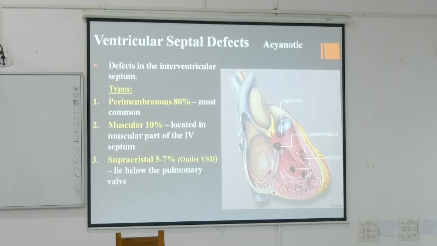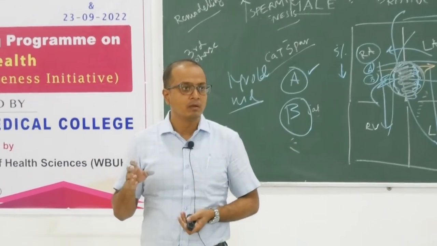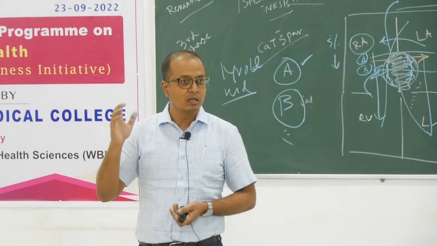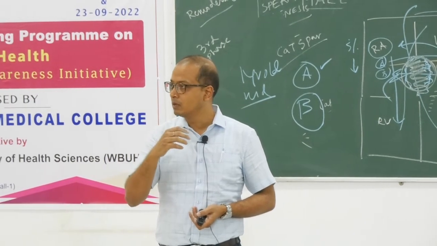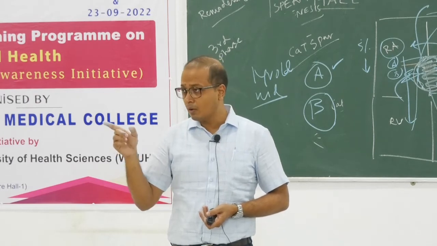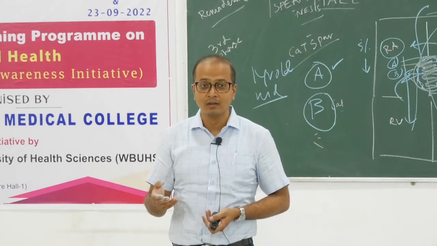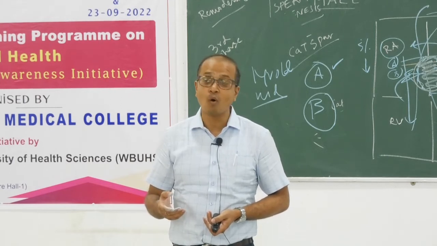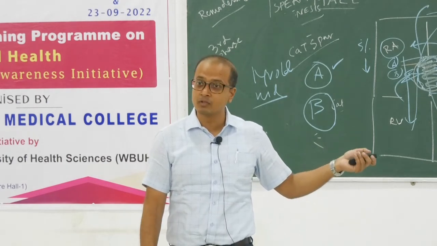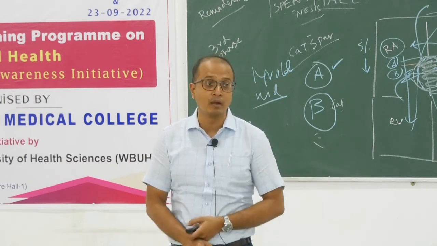Now, once again, we have a VSD, which means there is a hole within the ventricular septum. There will be a consequence of having a hole. The blood is leaking between the ventricular chambers, maybe from the right ventricle to the left, or from the left to the right. Now once again, the million-dollar question: to which side will it move and why? You have a VSD patient diagnosed with an echocardiogram, and there is shunting of blood. Between which chambers will it go?